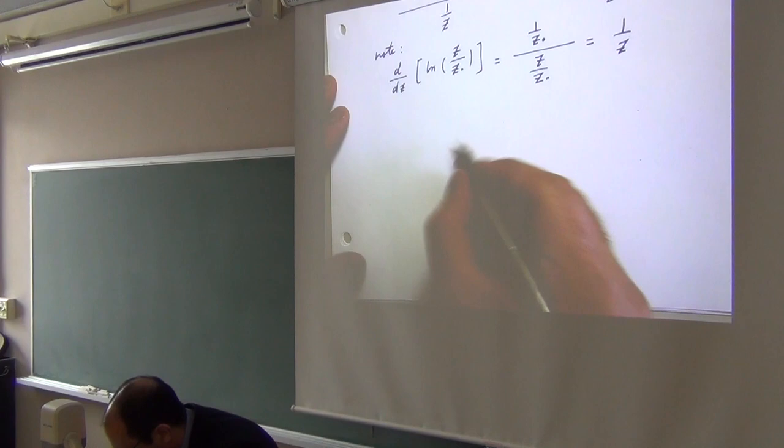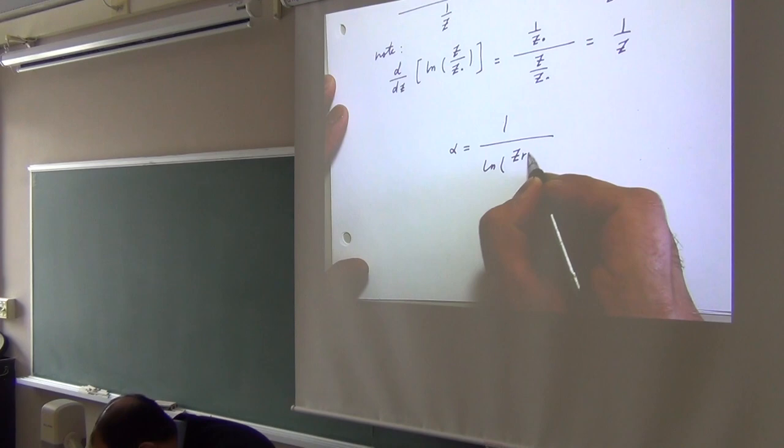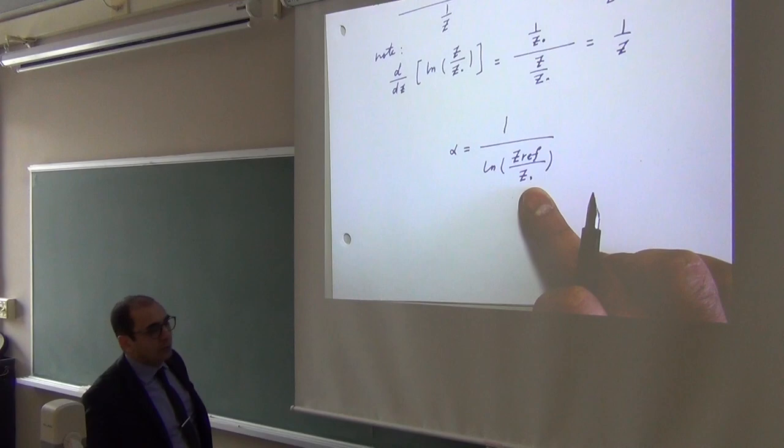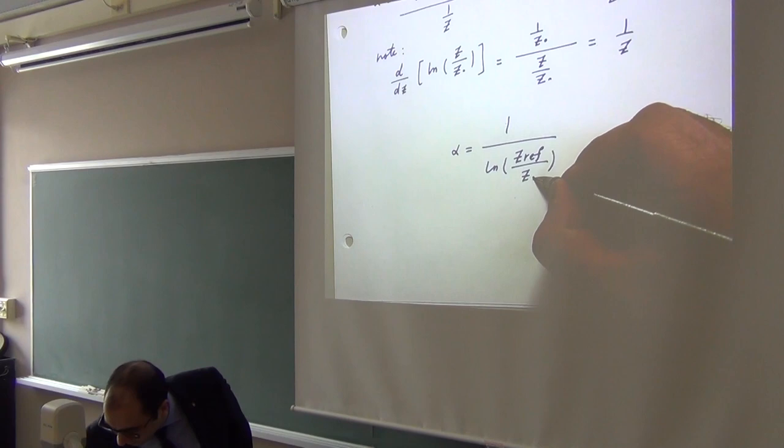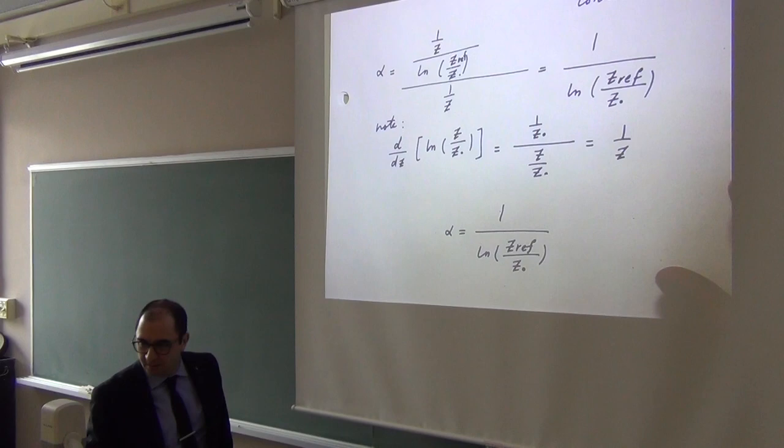So at the end, you just highlight it. It's a very important practical result. A lot of CFD engineers use this. They actually fit alpha given the reference height and the aerodynamic reference length. It's very practical, and we use it in our research all the time too. So it's a bit of calculus work to see where things come about.